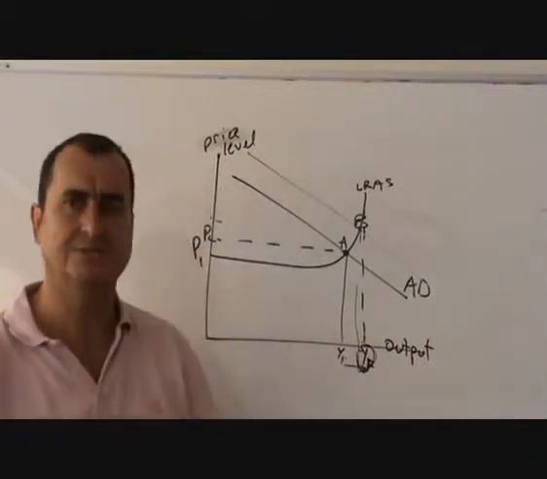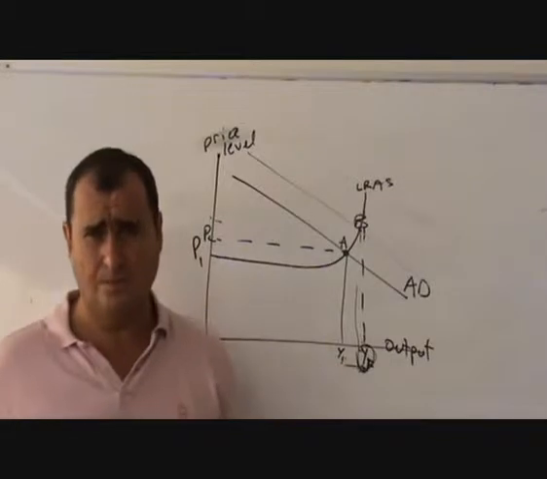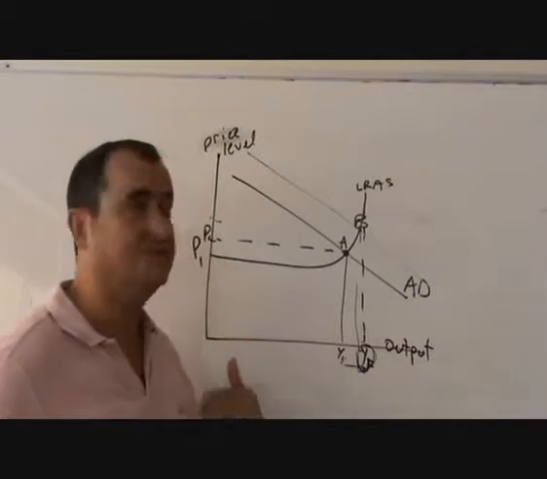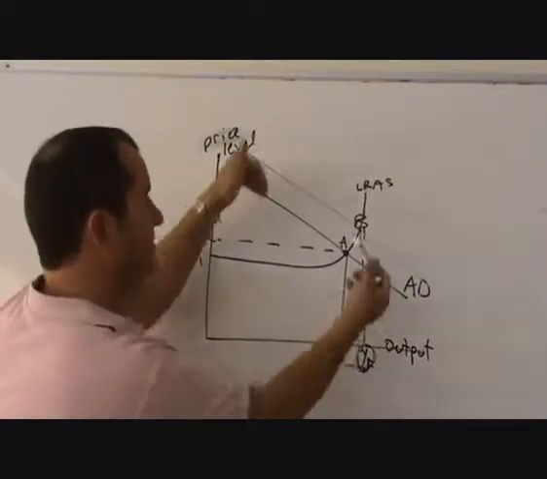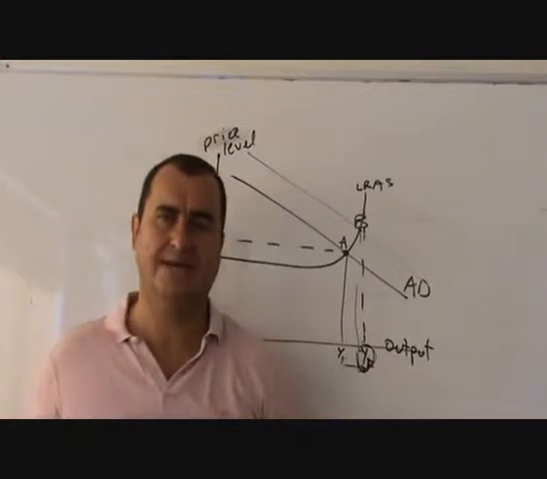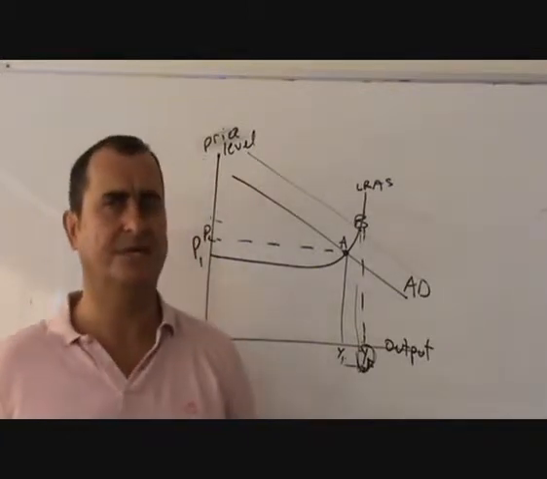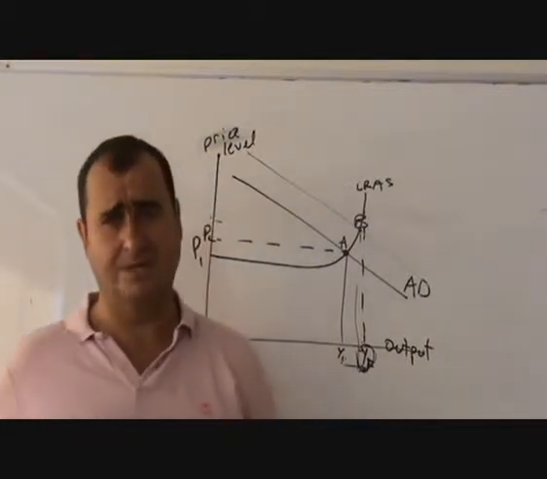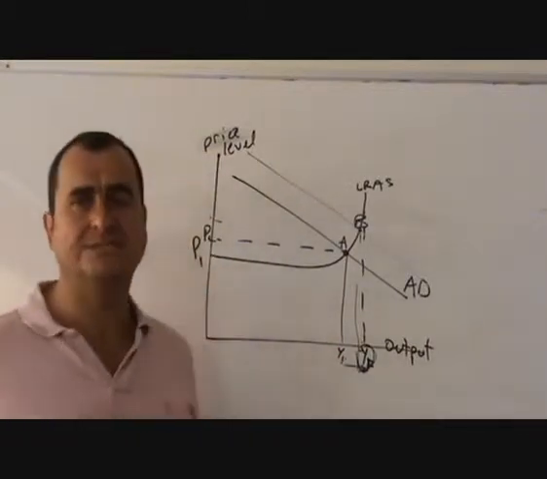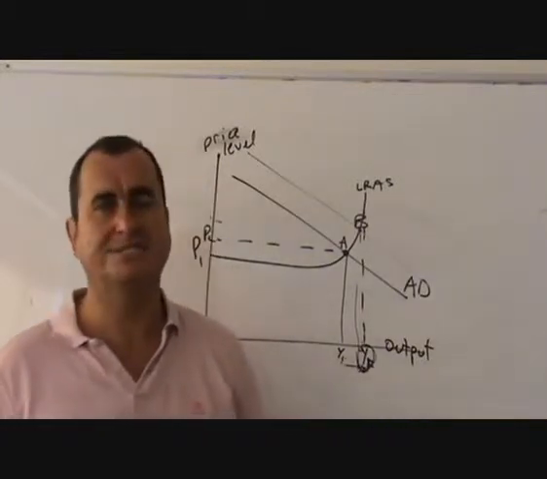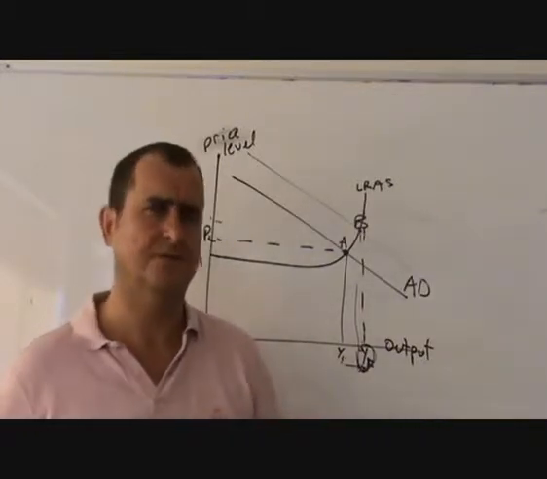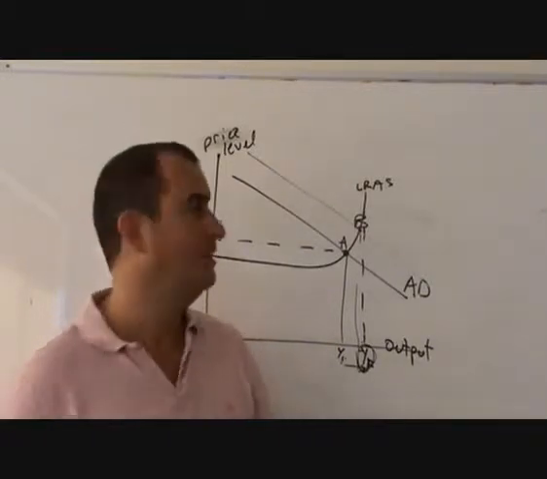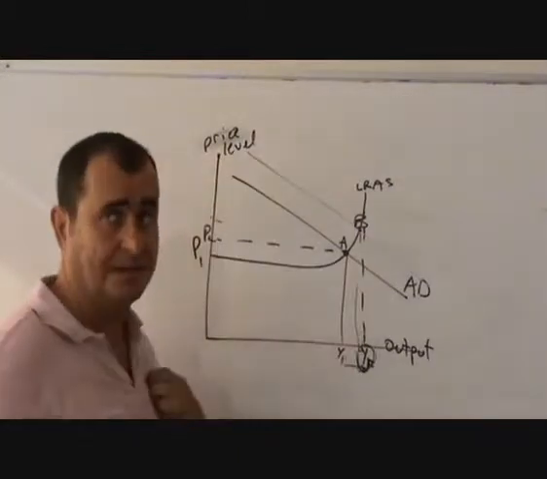It could either raise G, it could spend more. G is a component of AD, so by raising G, it raises AD, and AD shifts outwards. Or it could cut tax. By cutting taxes like income tax, consumers would have more money left over in their pockets, disposable income would rise, and therefore they could go out and spend some of that disposable income, and C, another component, the major component of aggregate demand, would rise. So by cutting tax or raising government spending, they could achieve that outward shift in aggregate demand.